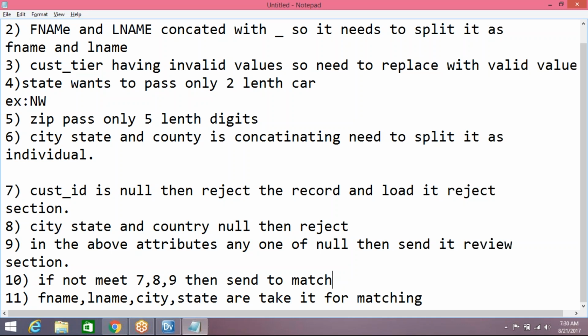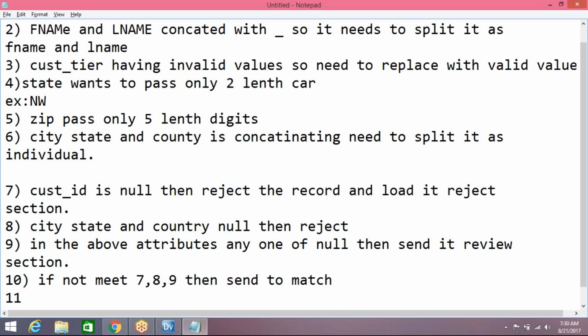Okay, before this, let me write one more requirement. 11, take the first three characters from each of the below attributes.